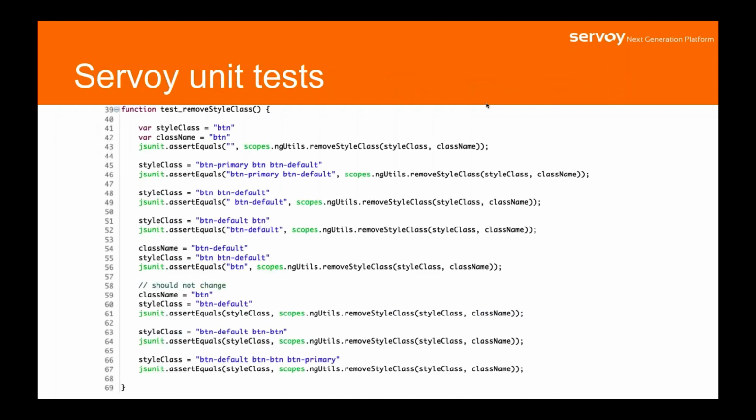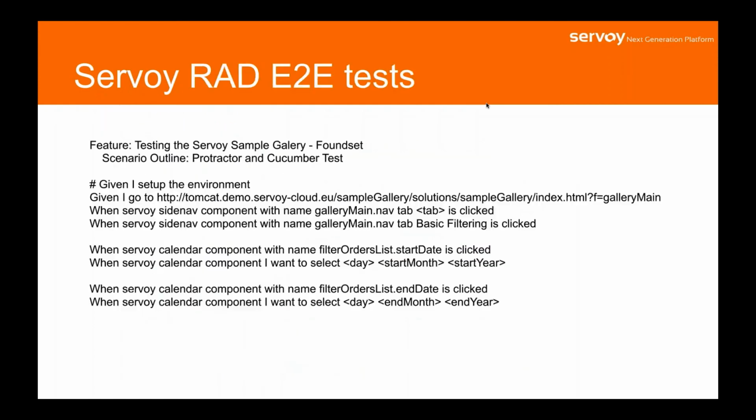People know what a unit test is, I presume, which has been in Servoy for 8 years, I think. Like I said, not a lot of customers use this, because they need a high separation. But I'm not going into detail about what it takes in terms of scripting to write low-level Selenium or Protractor scripts. What we added is a rapid application development end-to-end test script.